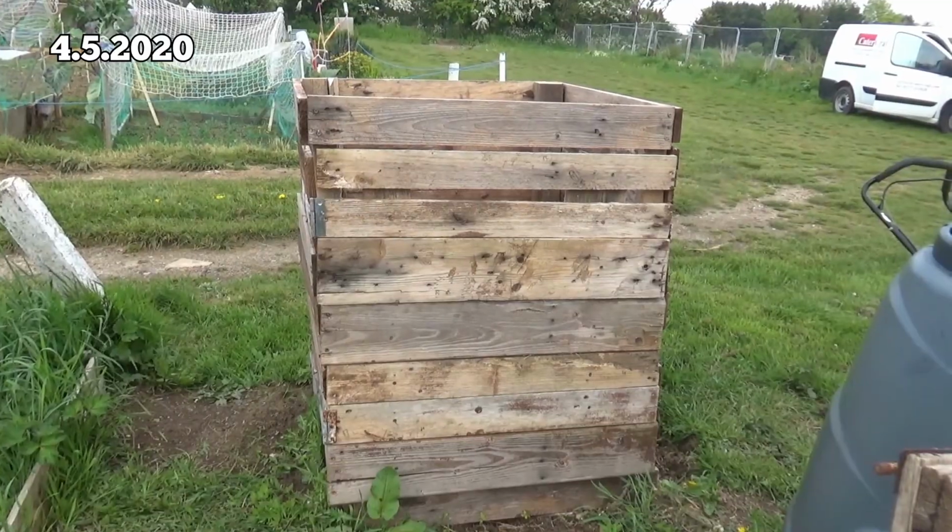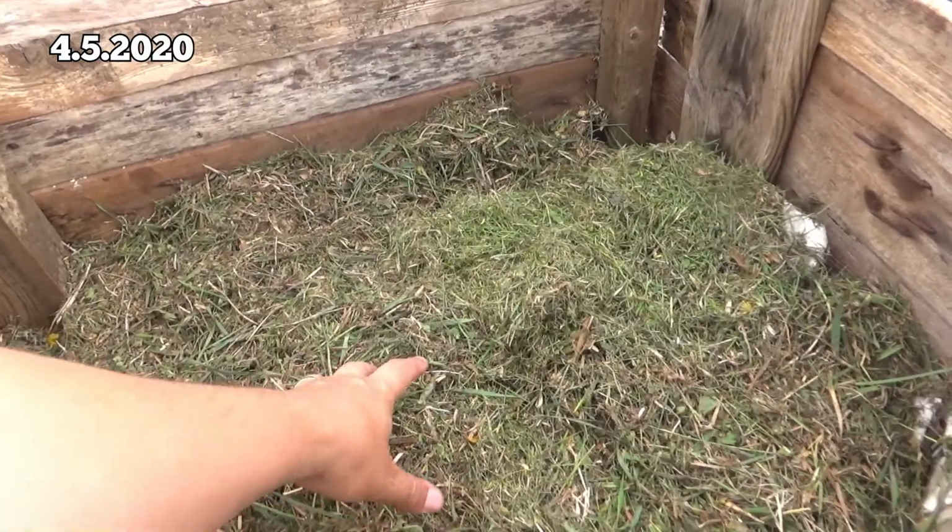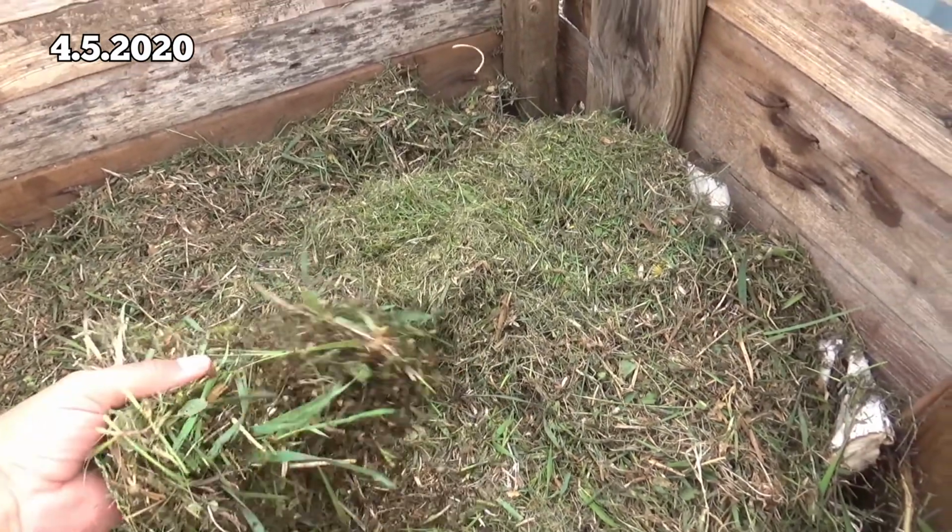The compost bin, which I have right here, you may remember I built this end of March as well, and I've added a door and I've started to fill it with compost that came out of my older compost bin. Took a bit of work emptying it out, but what I've seen is that older compost bin has got some compost at the bottom that's going to be used on the potatoes, which will be very, very welcome.